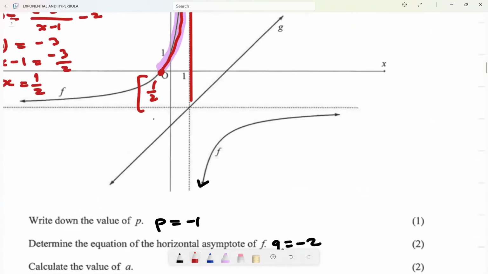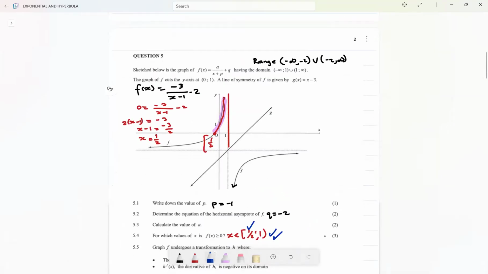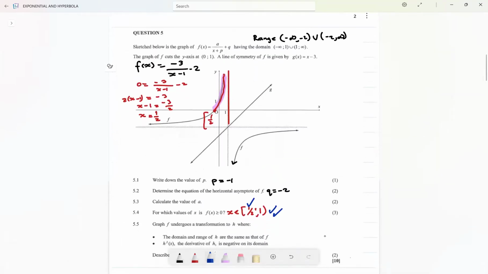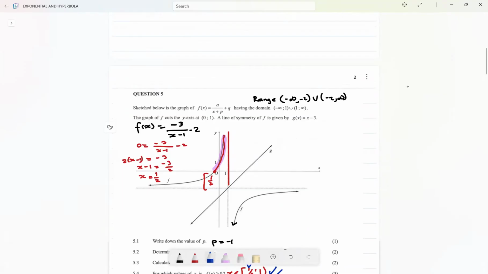Okay, so yeah, that's that, guys. Beautiful, isn't it? It's just easy 3 marks. Why? You can get 3 marks by saying you found the x-intercept and then giving your correct answer. Okay, guys, so that's that for this question. It was very, very beautiful, question 5. I really enjoyed it. So yeah, thank you, guys. Let's meet on the next one. Hopefully you enjoyed and learned transformations and all of that.